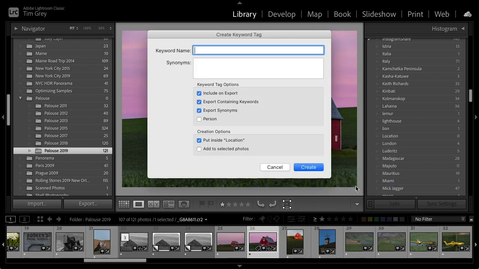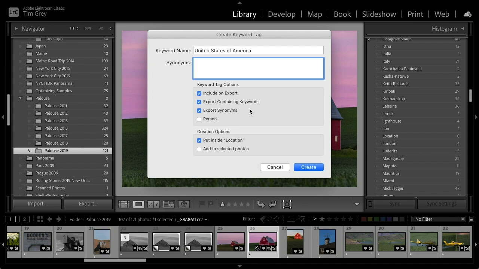So I'll just start at the country level in this case. And so I could type United States of America. And then synonyms. So this is a good opportunity to talk about synonyms for keywords. These synonyms can be included when I export. If we turn on that Export Synonyms checkbox, they also are considered synonyms in the context of searching.